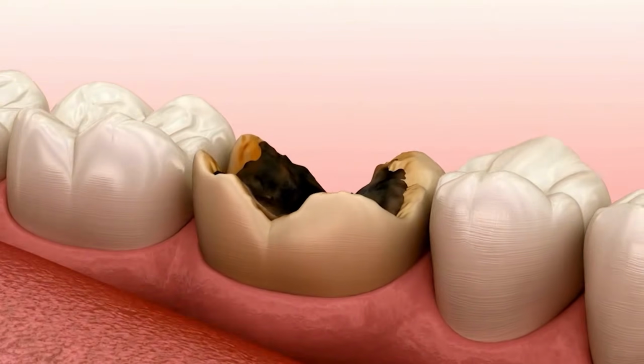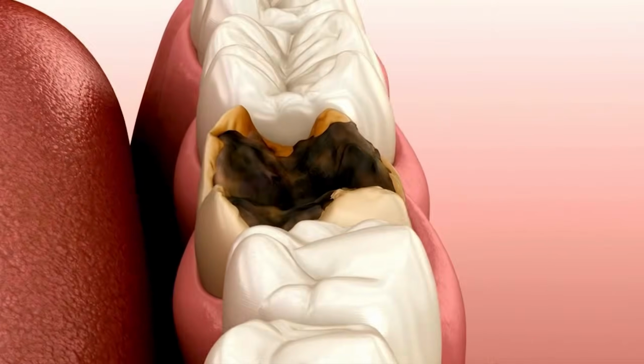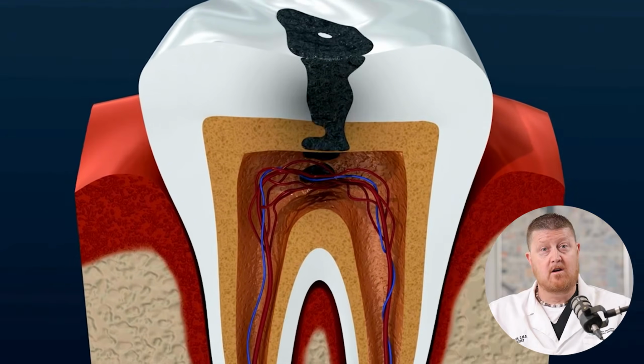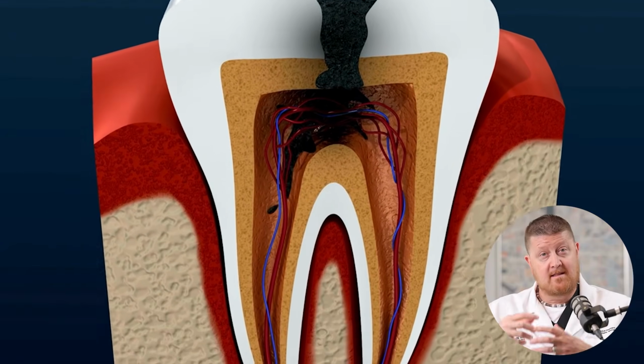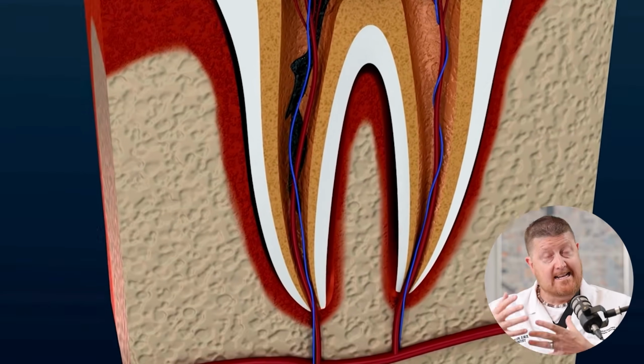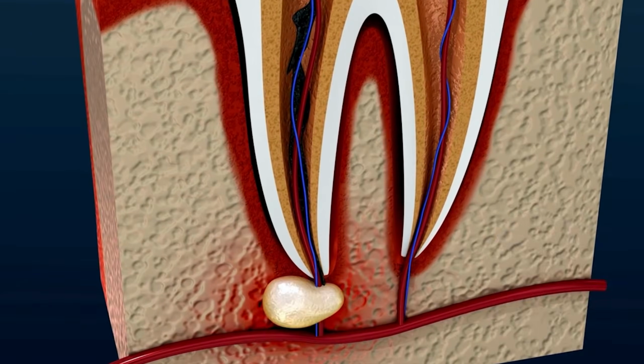And sometimes when the decay reaches into the nerve, which is that center part of the tooth, then we can get an infection. And when that happens, a lot of times you'll have some swelling in the area, a lot of pressure, and that's when you get that typical, Hollywood, "ow, my tooth is killing me" pain, when the nerve on the inside of the tooth is involved. And once the nerve's been involved and the decay or the cavity has reached that central point, at that point the only solution is a root canal.